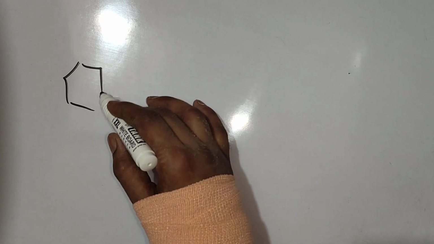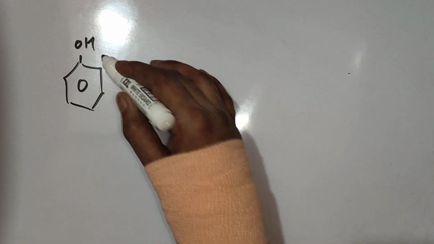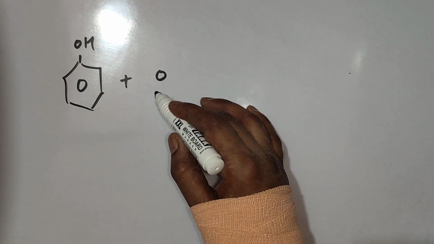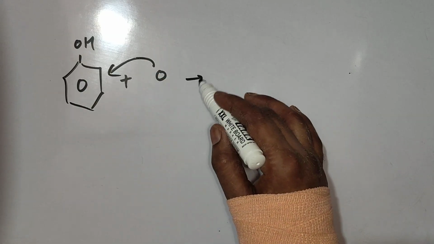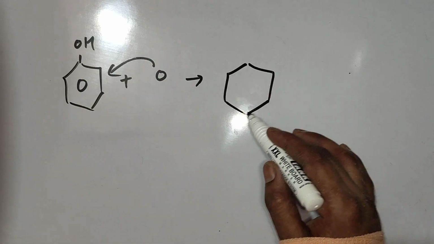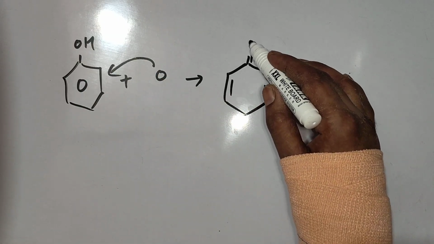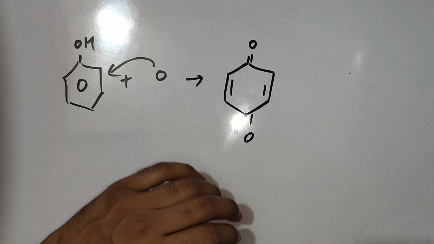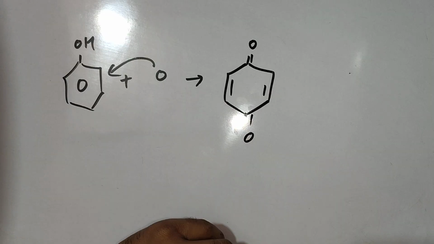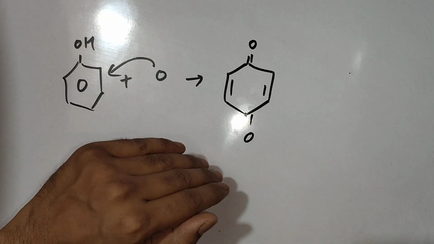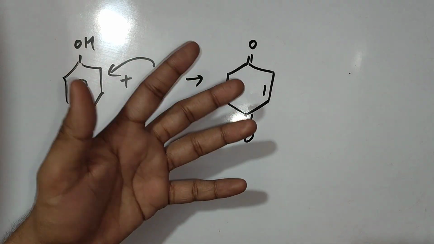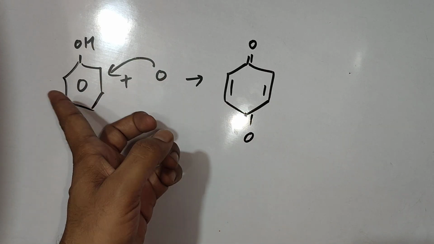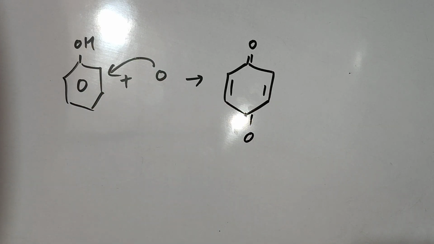So the nascent oxygen, which is delivered by concentrated nitric acid, will bring the oxidation of phenol, due to which many particles of phenol will become benzoquinone. We don't want this reaction. We don't want benzoquinone. We want the nitrated product, meaning picric acid. Then how can we stop this oxygen from attacking the benzene ring? Here we have a solution.